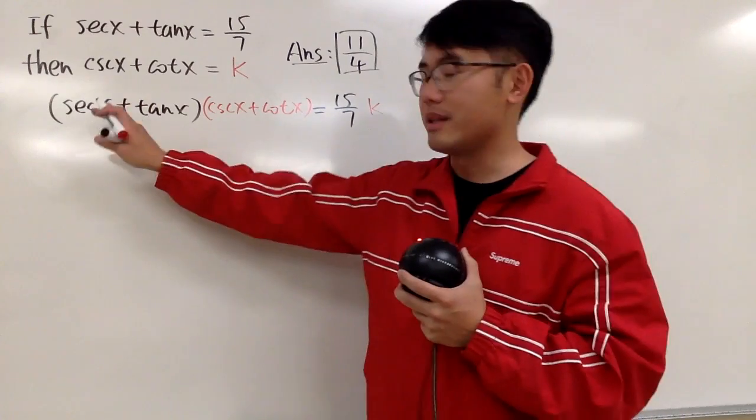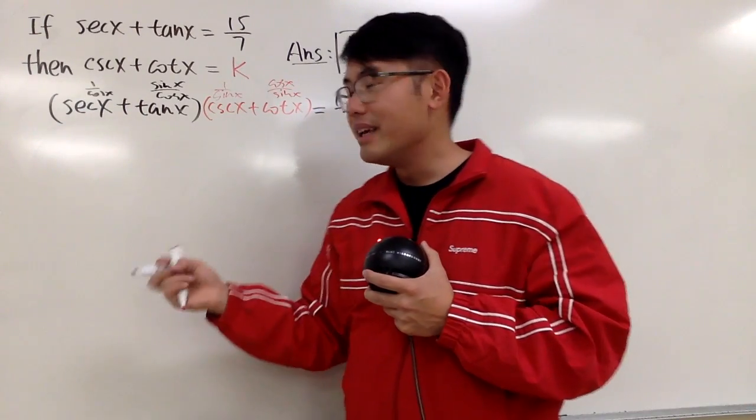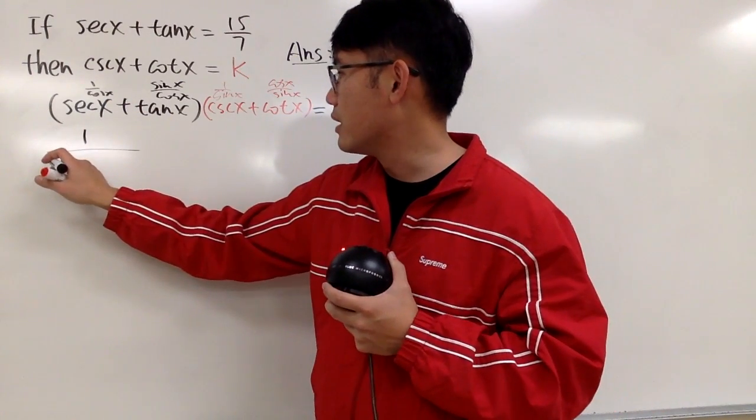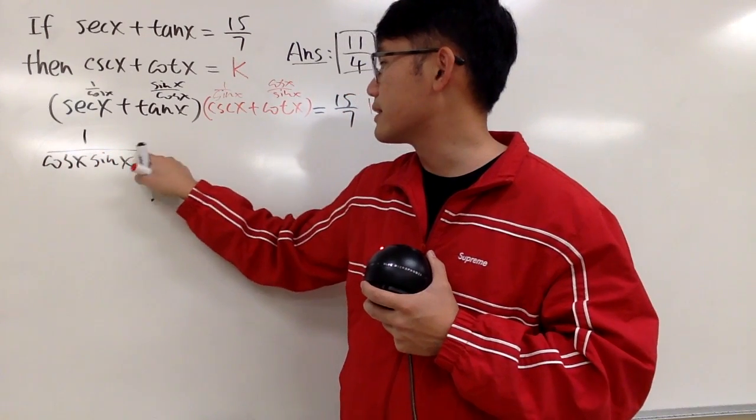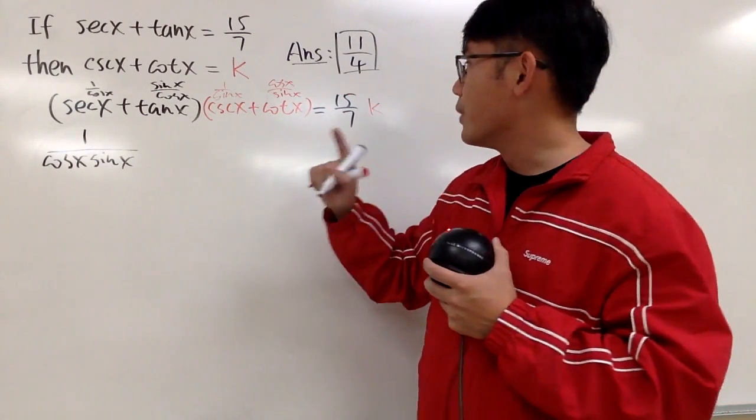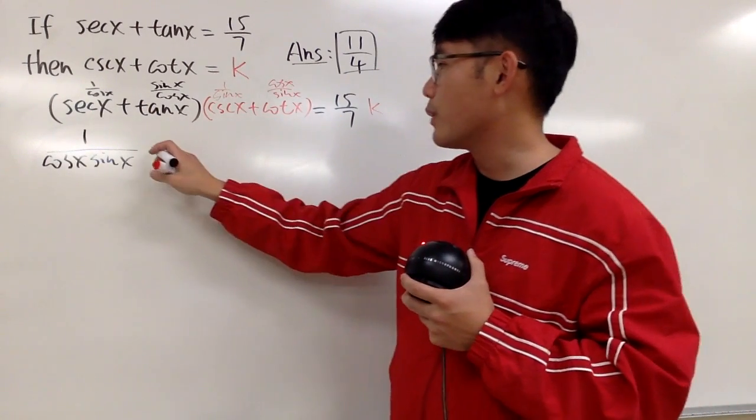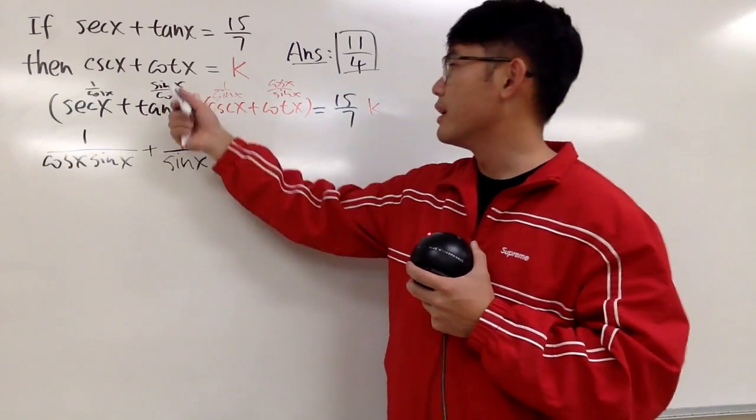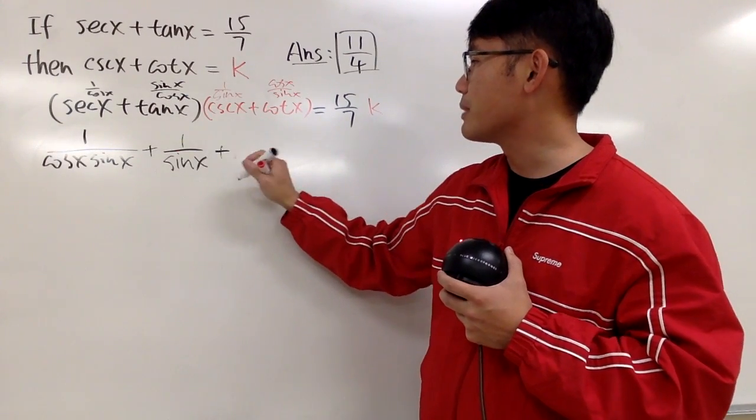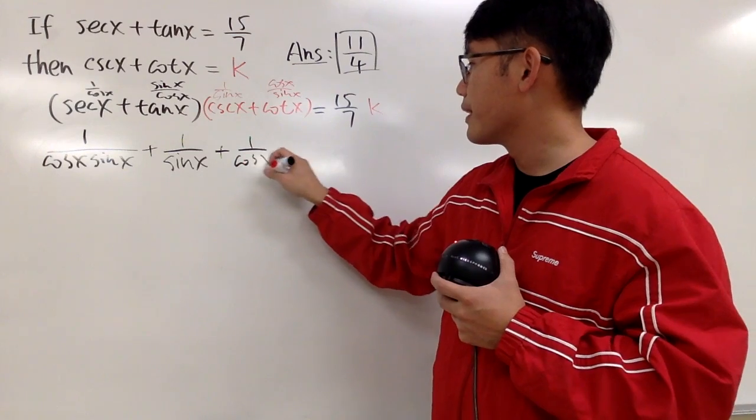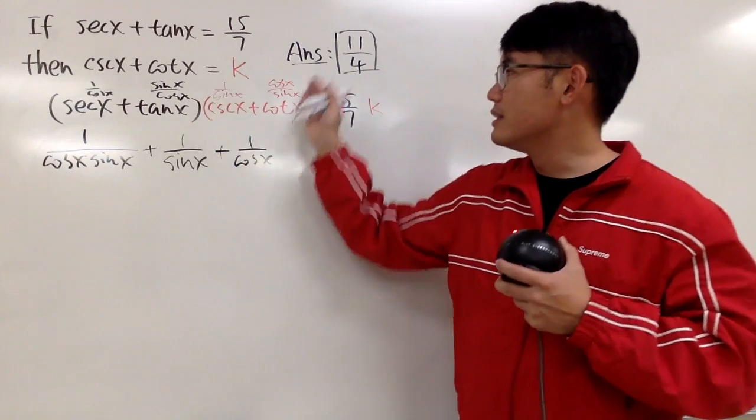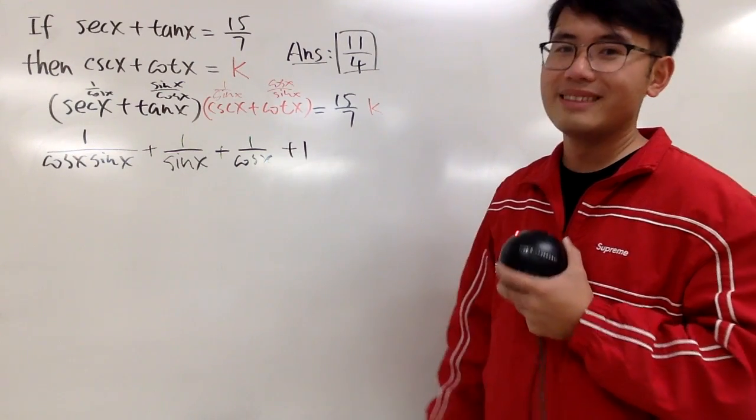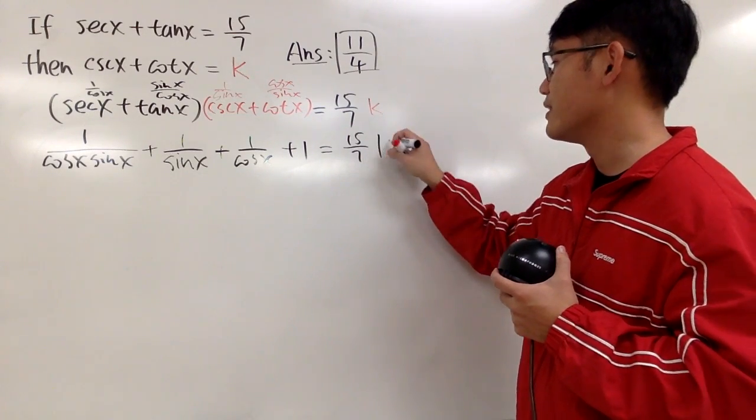And now, here's the interesting part. Of course, we can multiply this out. Take this times that. In terms of sine, cosine, we get 1 over cosine x, sine x. I'll write everything right here. Cosine x times sine x. Now, continue. This times that. Well, the good thing is that cosine and this cosine, they cancel. So we end up with plus 1 over sine x. And then we continue. This times that, the sine will cancel. So we have plus 1 over cosine x. And then this times that. Well, this, this, that, and that. Cancel, cancel, cancel. Cancel. Four of them. I don't know. Plus 1. On the right-hand side, we still have that 15 over 7k.